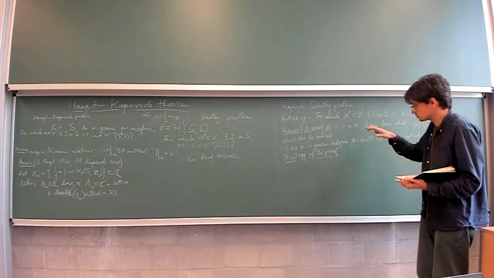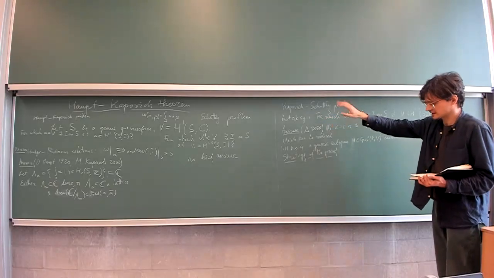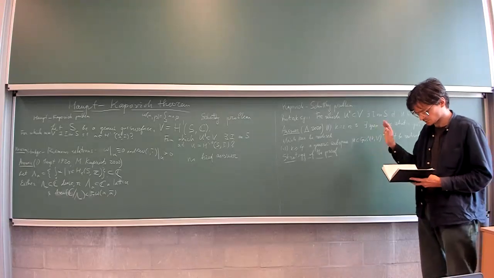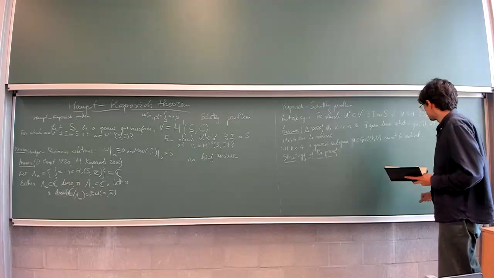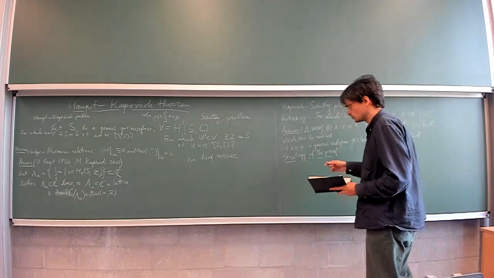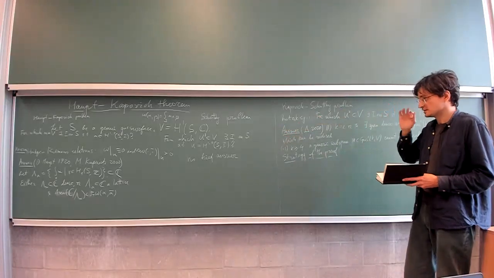We want to describe the union. We can first think of k equals 1, because I suppose not everyone is familiar with this proof, and then we will maybe give a brief description of what happens for k equals 2 and 3. So we want to take the union of all H^{1,0} for all possible complex structures.